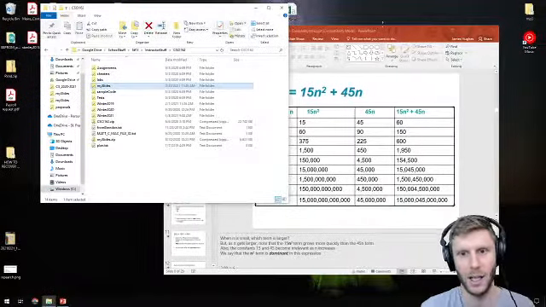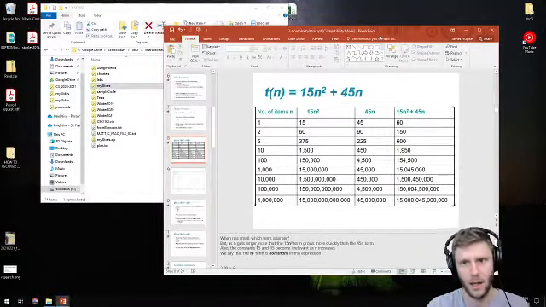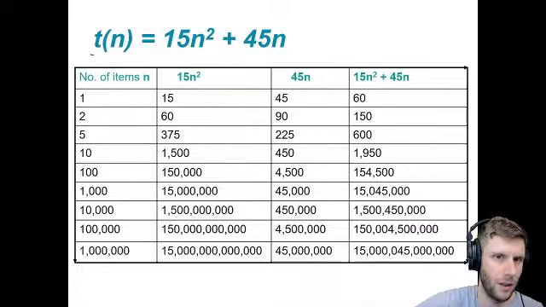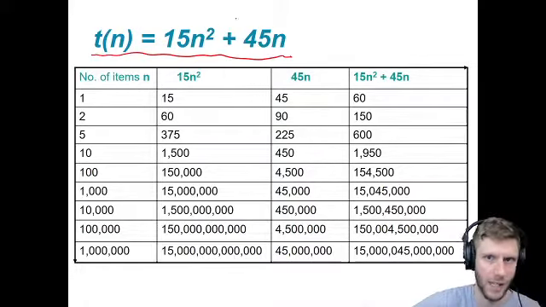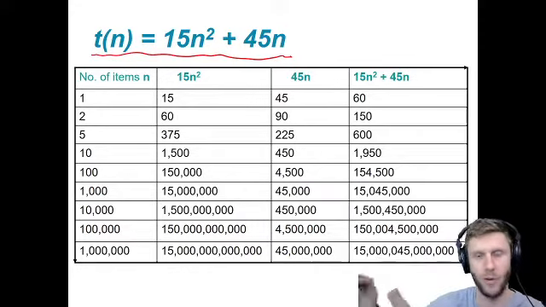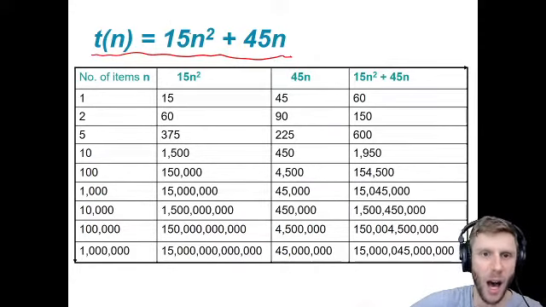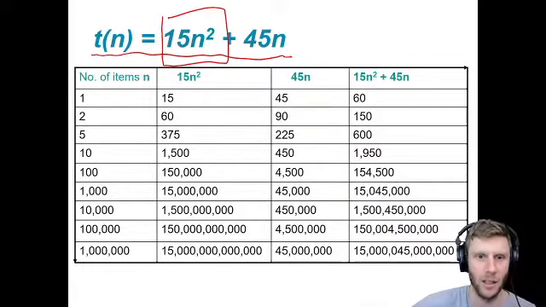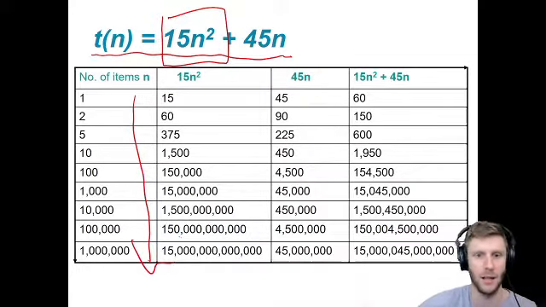So last time we were here, we were talking about these, if we have some arbitrary growth function, and remember, I pulled this out of thin air. I'll show you how we can derive this from actual code, but let's pretend we have this growth function. And we saw that the portion that had n squared just starts to dominate. As n gets bigger and bigger, down this table, we see that this column's number grows so much faster than this column's.